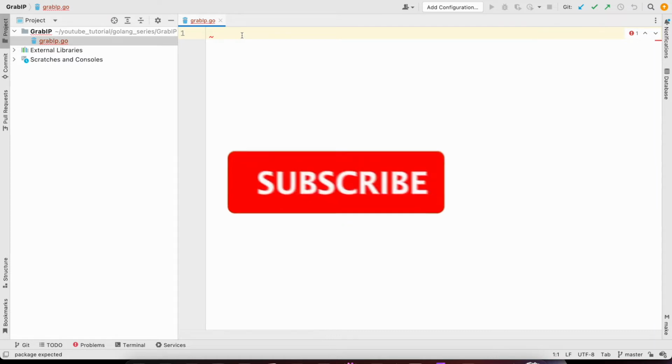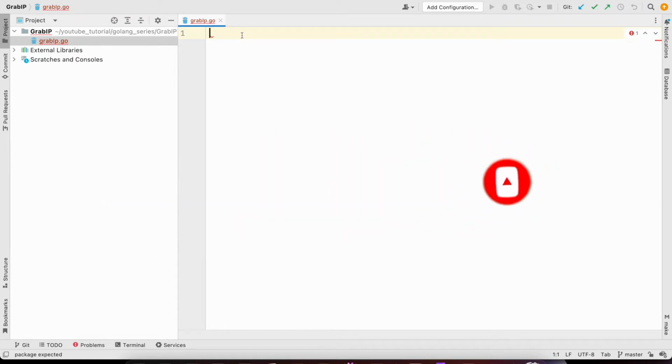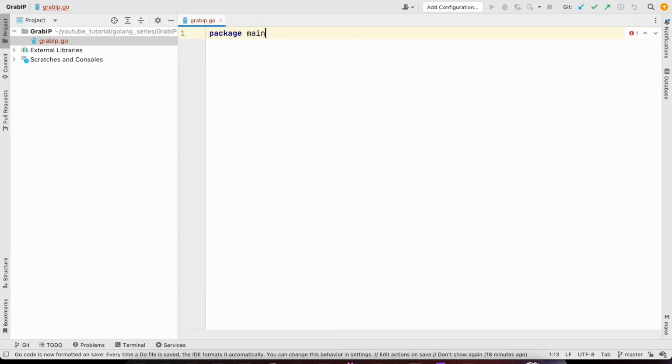Today we are going to learn how to write a program which can grab an IP address from a browser, which can help us in displaying the IP address. Let me simplify that. So let us write the basic structure first. What I will be writing here is the goal of what I should be doing in this program.